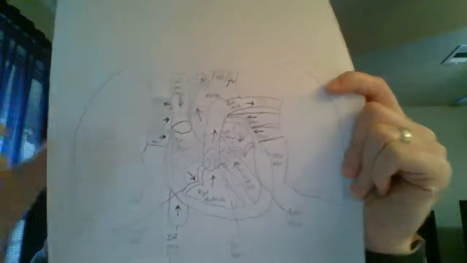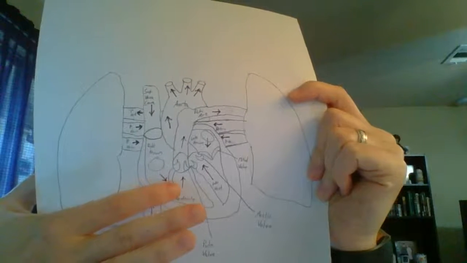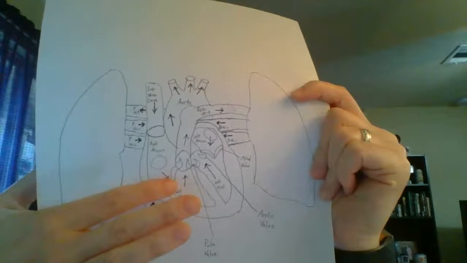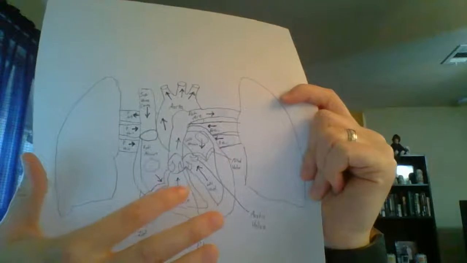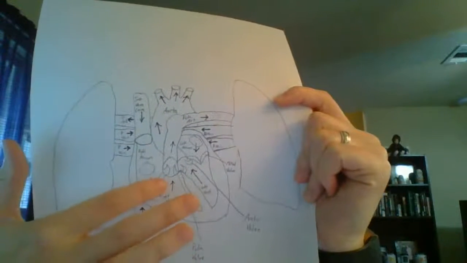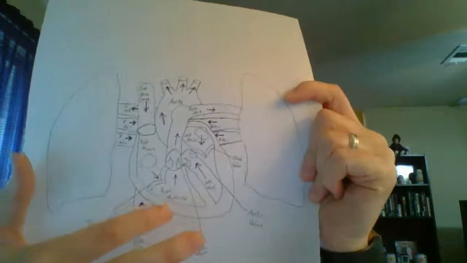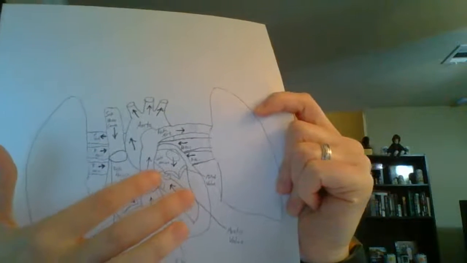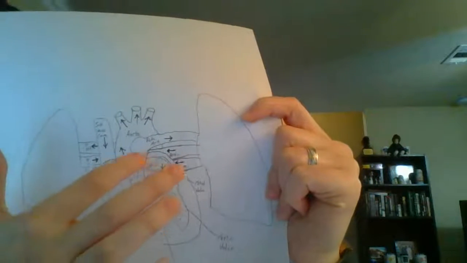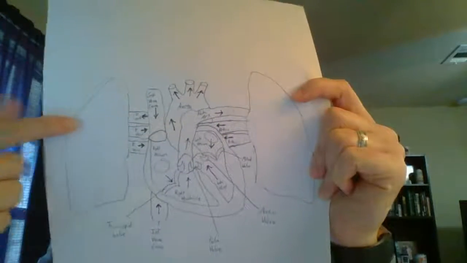to the heart. So the atrium contracts and sends the blood through the tricuspid valve and into the right ventricle. Once the right ventricle is full, the tricuspid valve closes to prevent backflow. When the ventricle contracts, the blood goes through the pulmonary or semilunar valve into the pulmonary trunk, and then the pulmonary arteries, which go to the lungs.